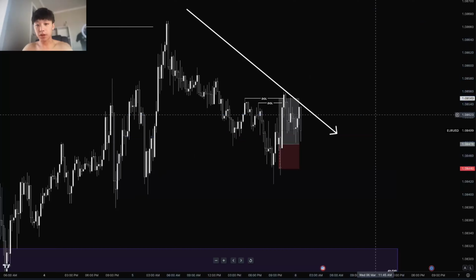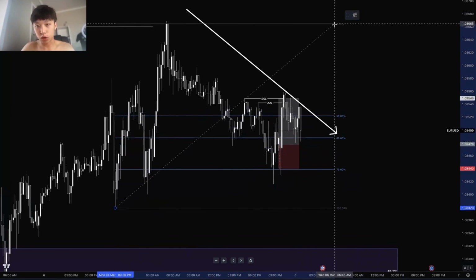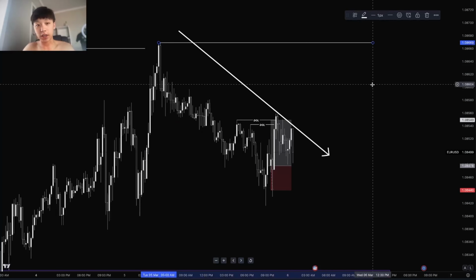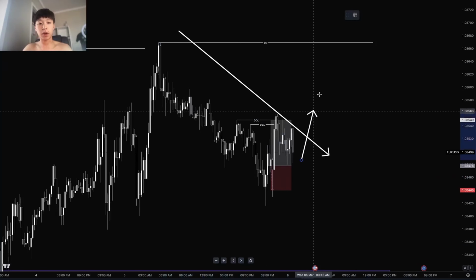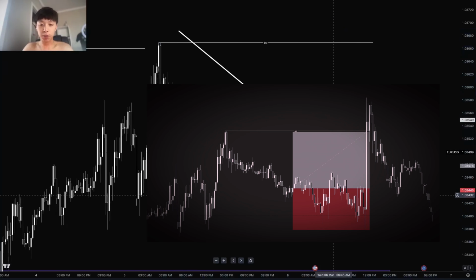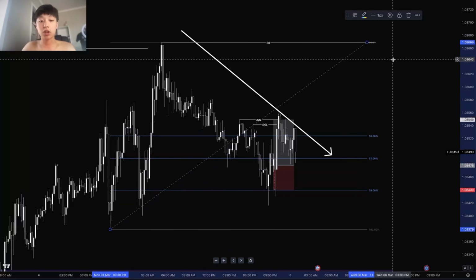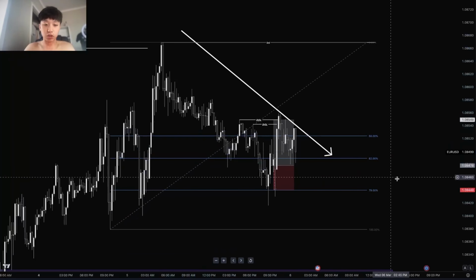I think what I saw for this trade was, even though we were bearish, we were holding this bullish optimal trading entry, and my thought was that we were going to go up and internally take out this high to create a high time frame market structure shift, make a sell model. I thought we were going to go back up, take out the high, displace past the low, and then retrace. And that is what happened in hindsight, but like I said, we want to take trend extensions, not reversals. But yeah, we were holding an optimal trading entry, 79 points, so yeah.